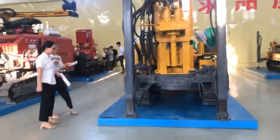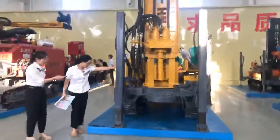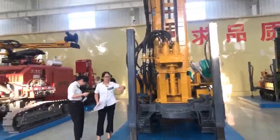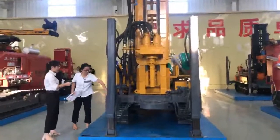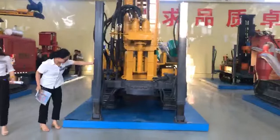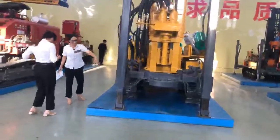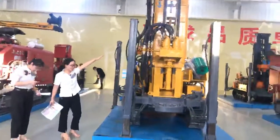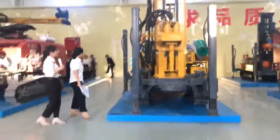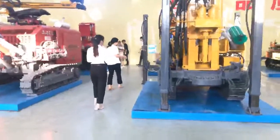What are the support legs for? This is also another genius idea. You can see the hydraulic legs can be put here. When we drill the hole, we put the hydraulic legs here. We can lift the hydraulic legs up to 1.8 meters so that we can load this machine very easily. Also from here, let's carry the soil here.